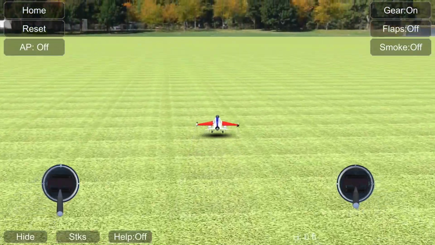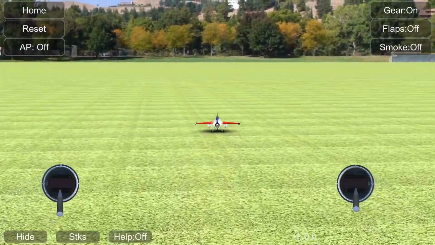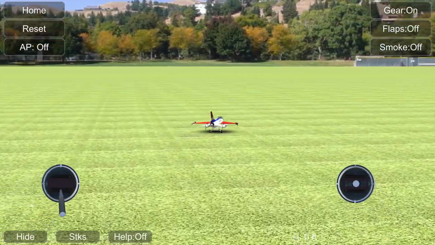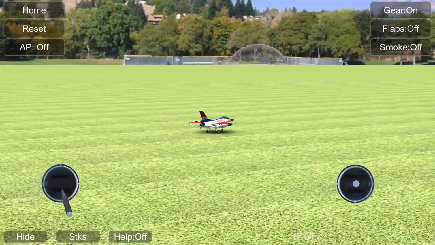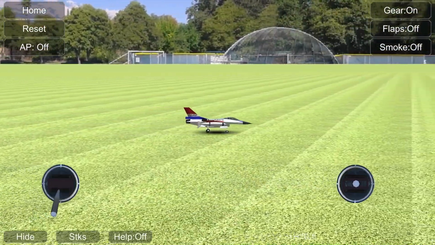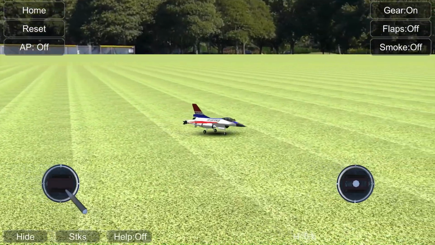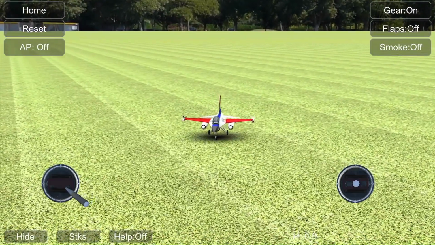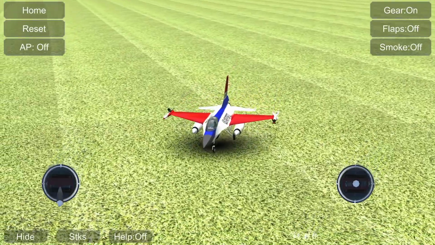And once we master the coordinated turns, we'll be ready to start flying in a real RC environment where you can fly the way an RC pilot flies, where the model can fly towards you and try to control the plane when the model is coming towards you. It's kind of hard, and I'll see you then.